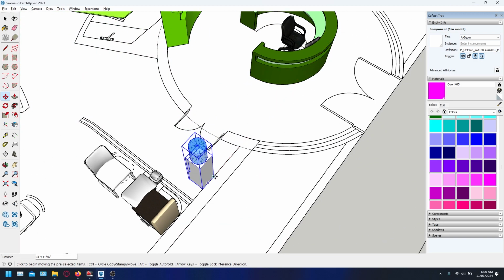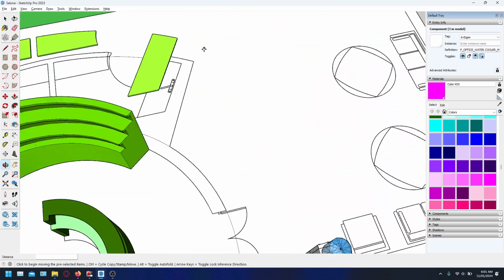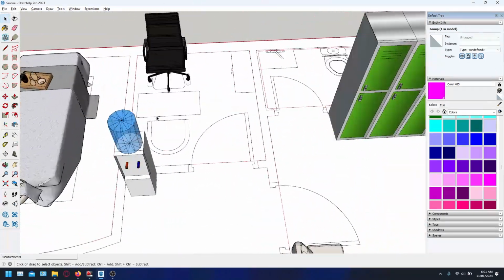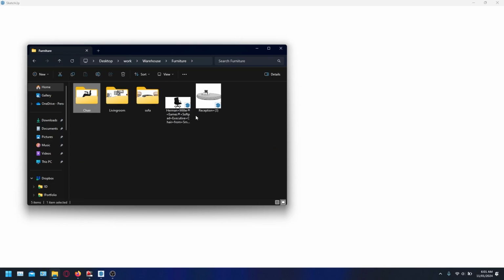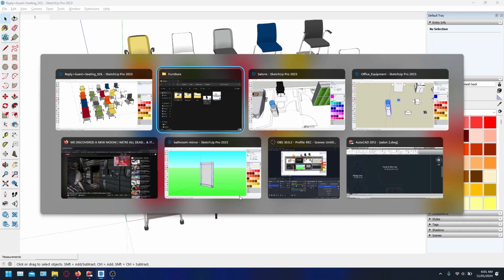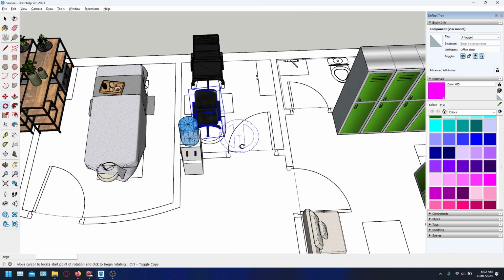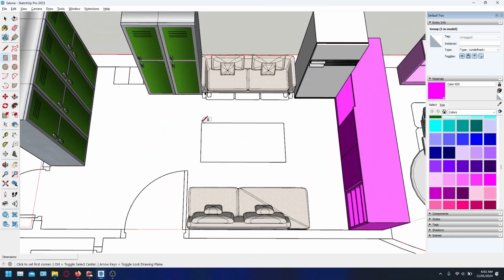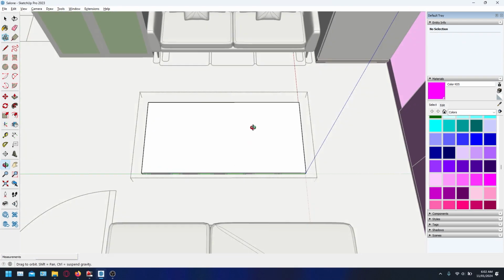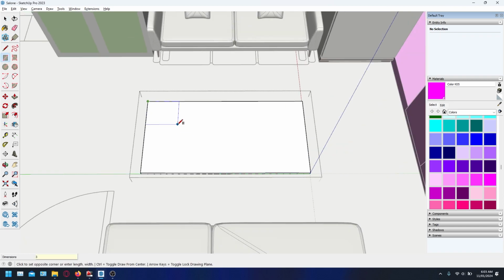Even though the original plan that I had did not have water dispensers in it, I knew that dispensers are one of the key equipment or machinery that you have in any office or any other working space, because everybody drinks water. So when I was downloading these models, I realized that I was missing this, so I imported it very quickly.